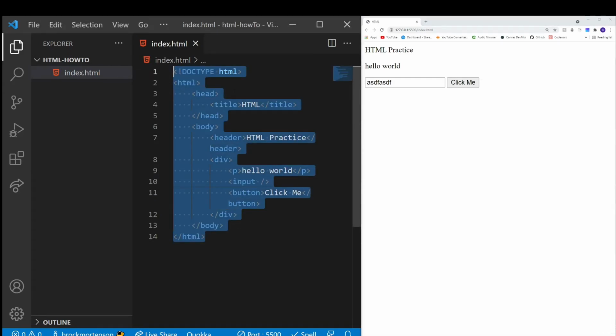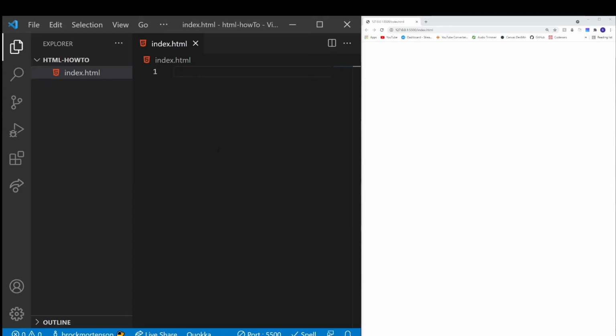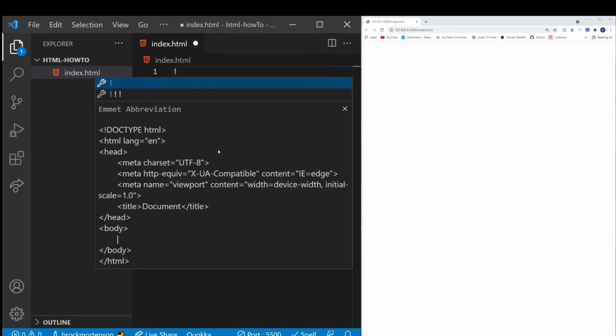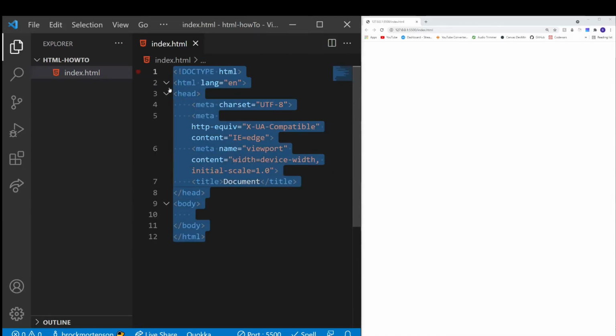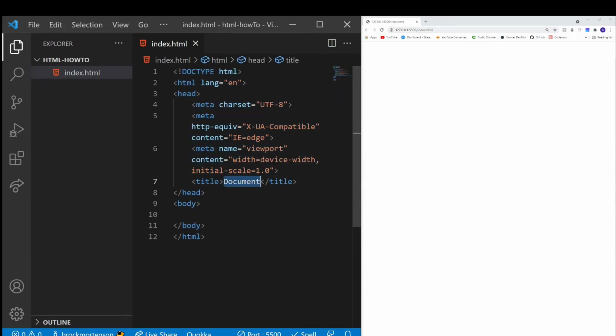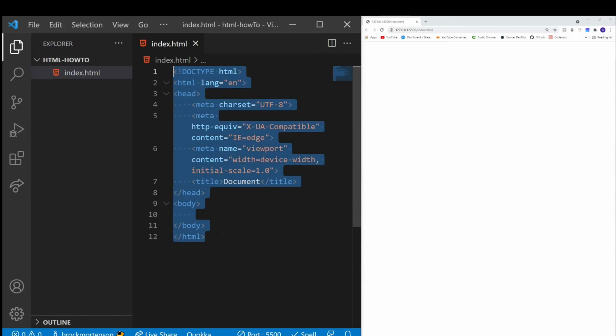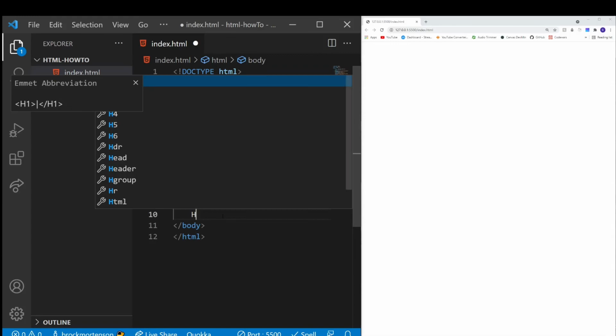Now there's an easier way to do this, much more simple way. Now to provide a quick HTML document structure, you can just type a bang. Okay, a bang is just an exclamation mark. We just type that and we press enter on that. You can see it goes through all of that initial setup. It adds some meta tags, document title, adds a language of English, adds the full basic setup for us, so we don't have to do anything, and it still works as expected.